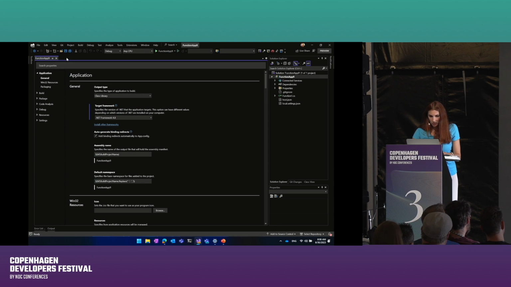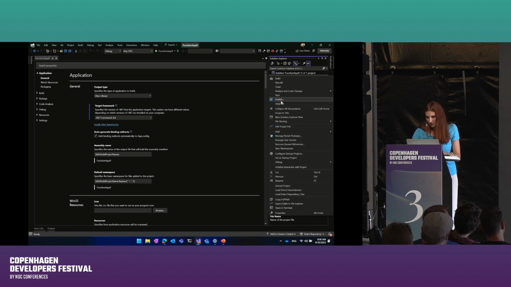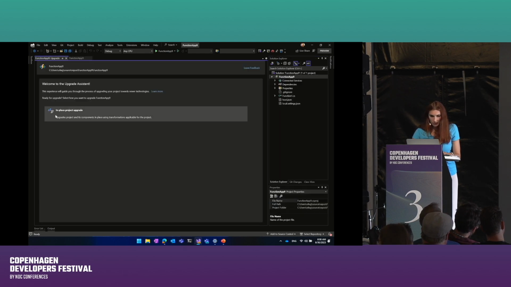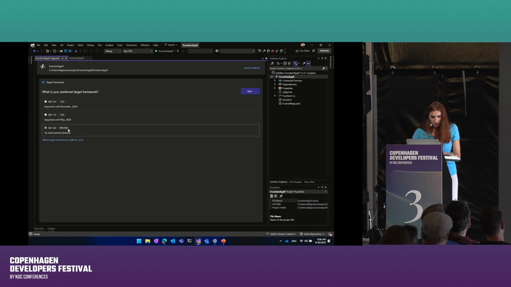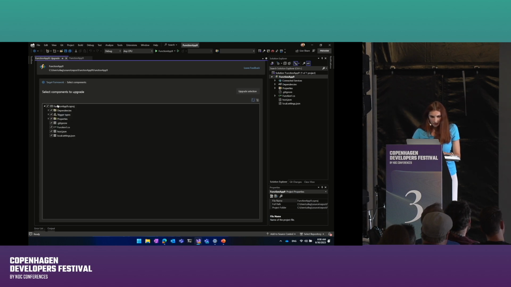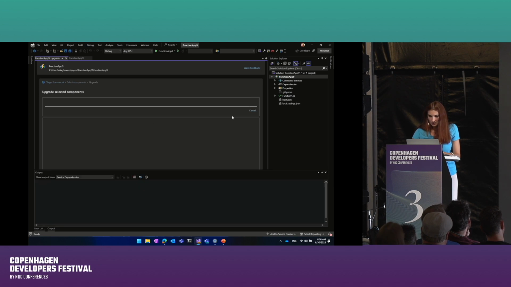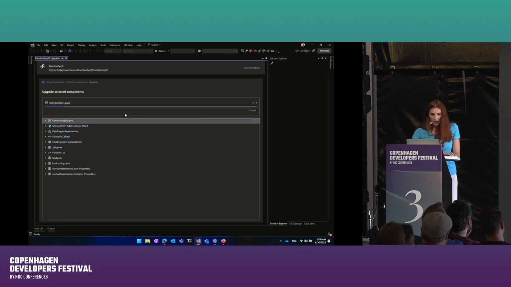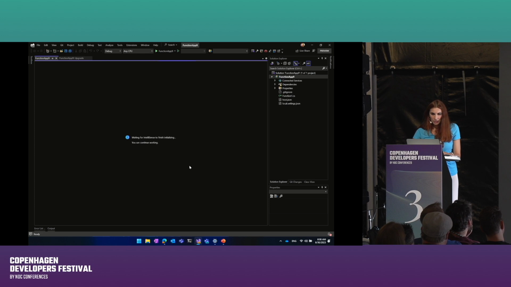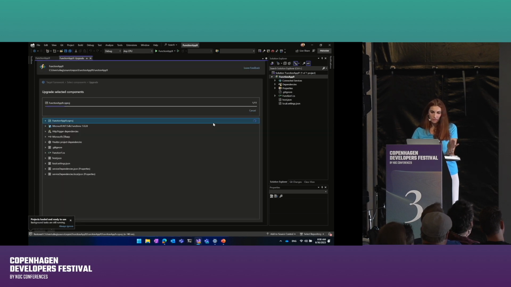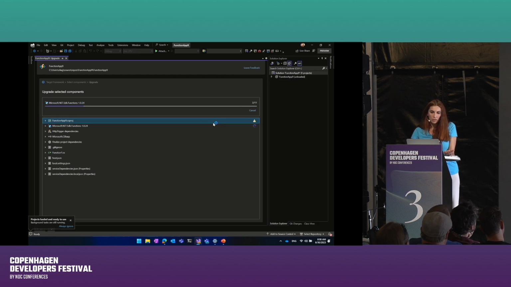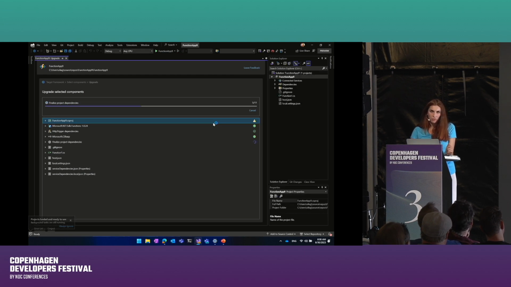So for Azure Functions, very similar experience: right-click, upgrade, in-place upgrade, choosing .NET 8, selecting, unselecting. I recommend to keep it all. What is going to happen here is it will upgrade my target framework to .NET 8, but also it will upgrade Azure Functions from V1 or V2 or V3 to V4, the latest version.